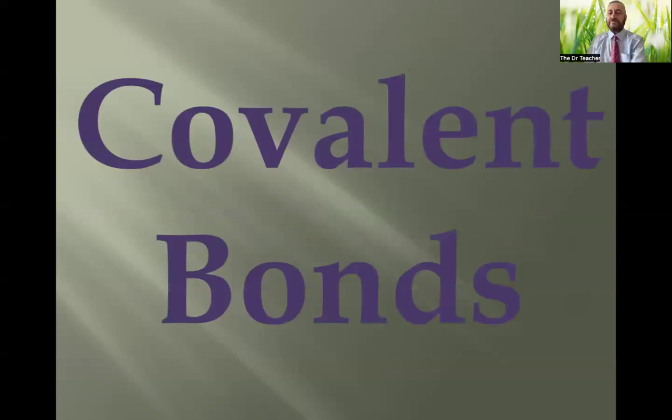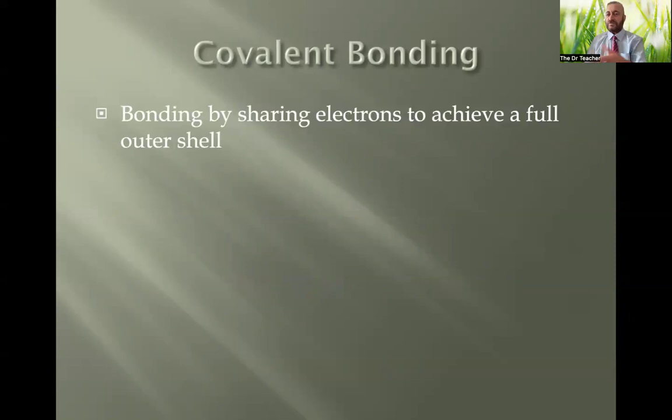Let's come to the covalent bonds. What is covalent? Sharing. So bonding, sharing electrons to achieve a full outer shell. In all cases, we have to share electrons. Either both of them go to one atom, this is ionic, or both of them stay in their outer shell, but they share the two electrons equally. So it's covalent.